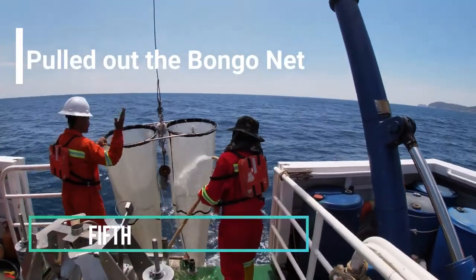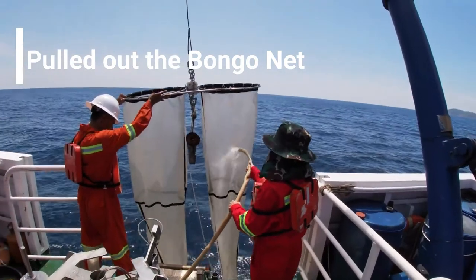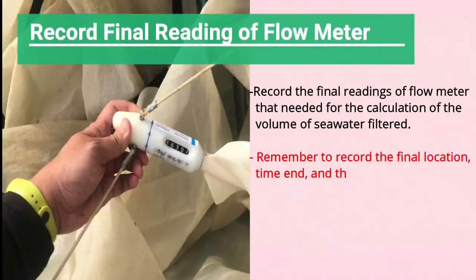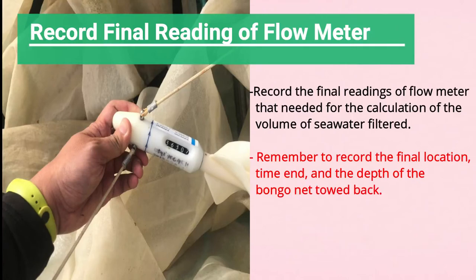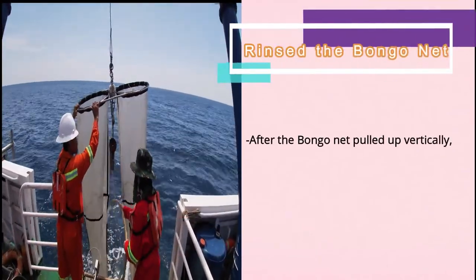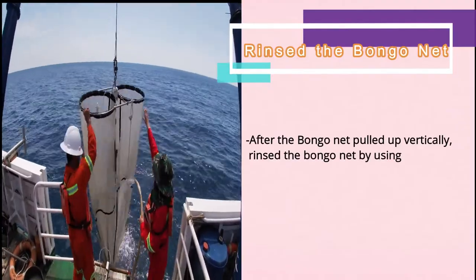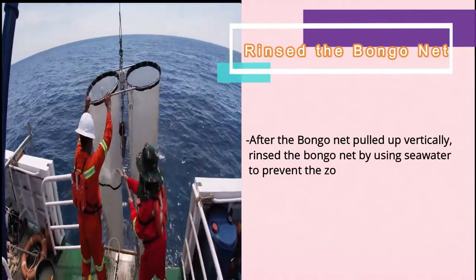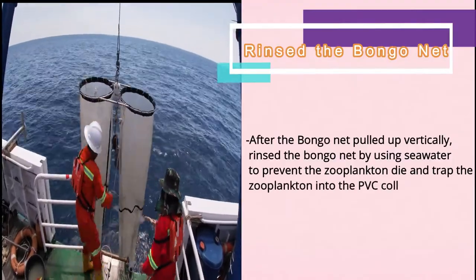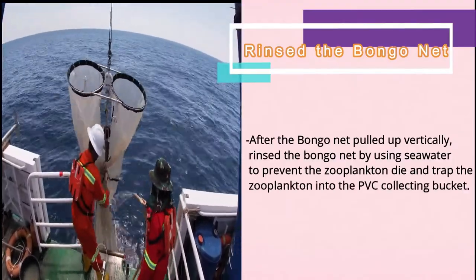After a few minutes, the bongo net is towed back, and the last position and time must be recorded. The final reading of the flow meter also needs to be recorded for the calculation of the volume of seawater filtered. The next step, after the bongo net is pulled out vertically, it must be rinsed with seawater to avoid the death of zooplankton and to make sure all the zooplankton are trapped in the PVC collecting bucket.